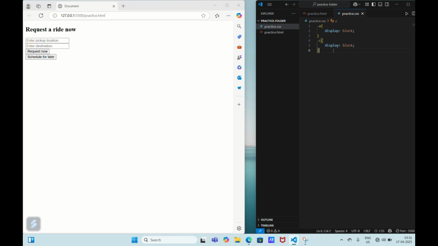Then now we have to maintain the margin between all of this. To do this, first I'm gonna give the margin for the enter pickup location. Button margin is 4 pixel. Let's see how it is. 4 pixel. Let me give it 5 pixel. Okay. Give it a width of 50 pixel. Let's see how it looks. Okay, 50 pixel is too small. 100 pixel. It is even lesser than the default width. So I'm gonna give it 200.